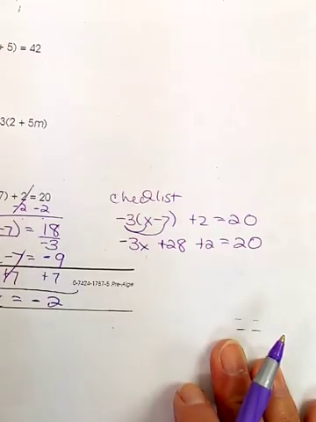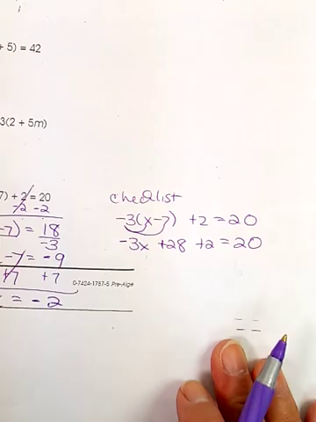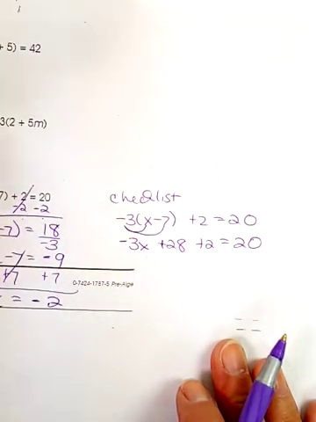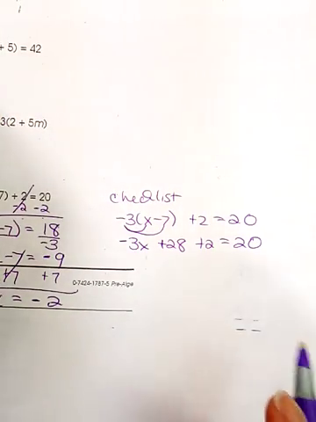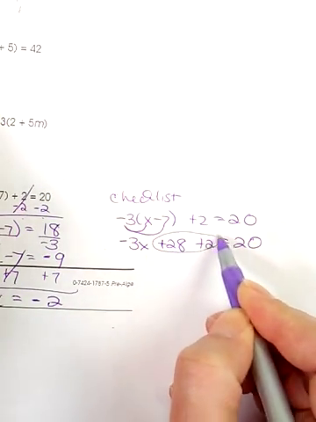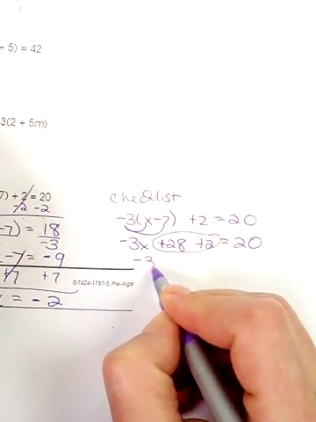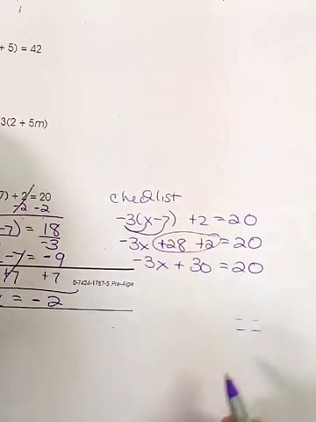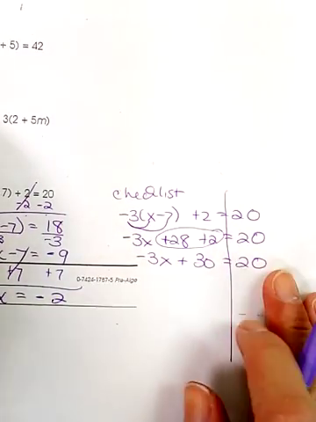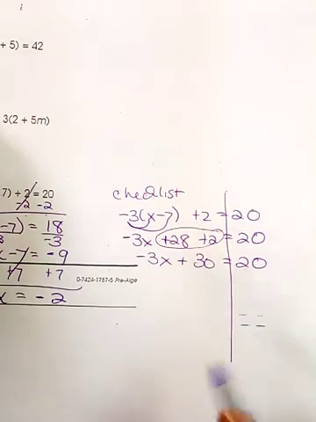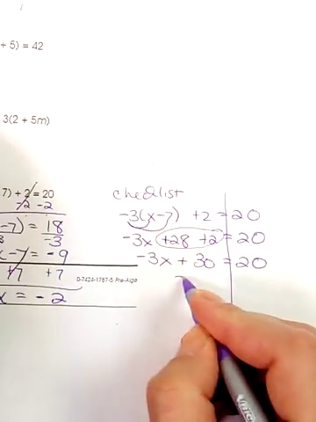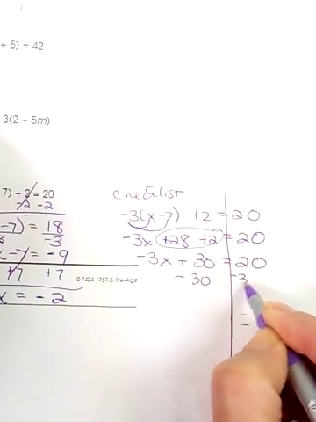Now, we're at this point, we're still going forward. We're not going backwards. We simplified this into this, and we're going to keep simplifying before we solve. So I can simplify this. Okay, now that it's as simple as I can get it, now I'll start solving, what I call going backwards. So I'm going to get rid of the outside first, the furthest away from the princess. The opposite of a plus 30 is a minus 30.